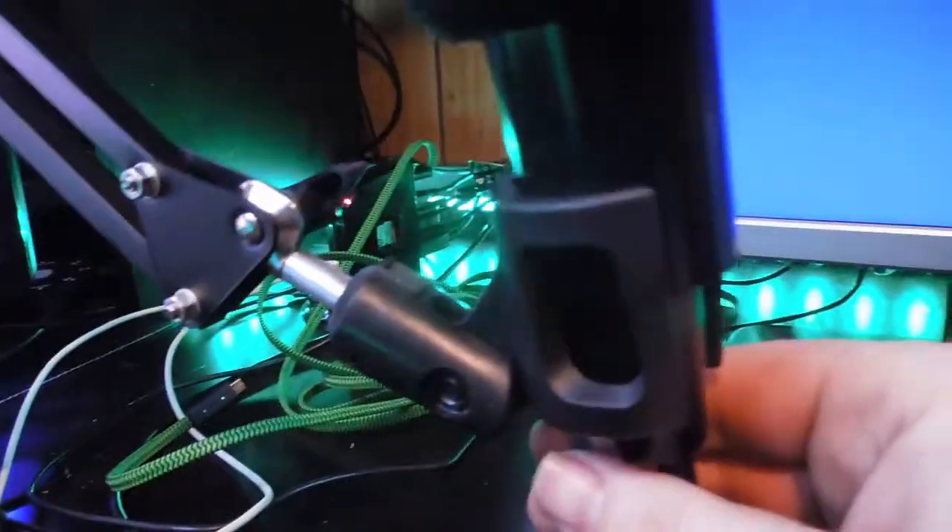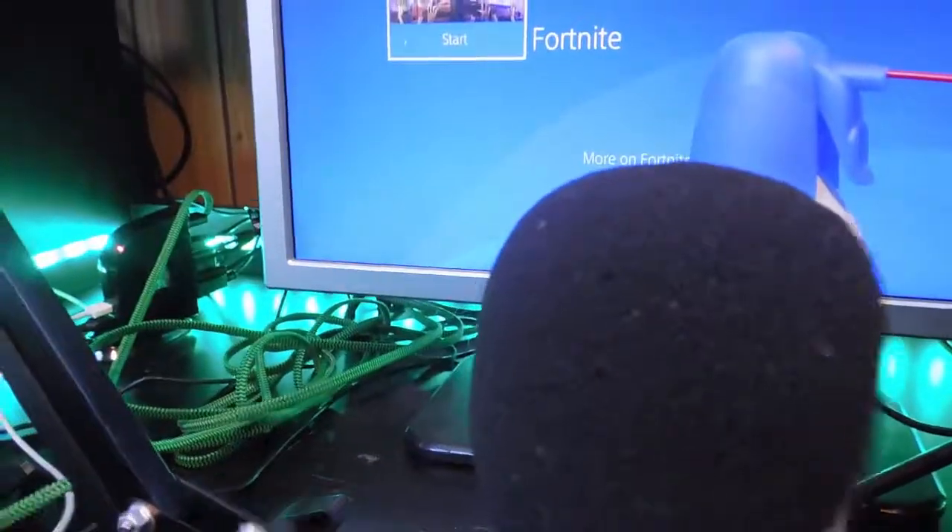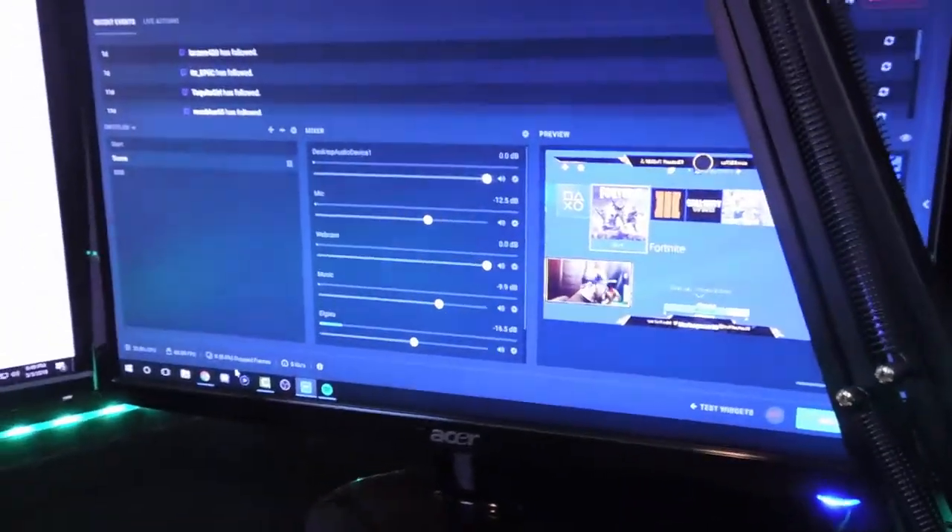For my mic, I just use a USB mic plugged up to a boom arm that I move right in front when I'm actually playing and streaming so that you can get better quality streams. What I use for my streams is Streamlabs OBS — it gives me integration right into Twitch so that I can see my followers right away and see everything.